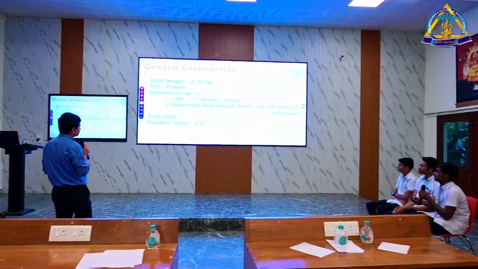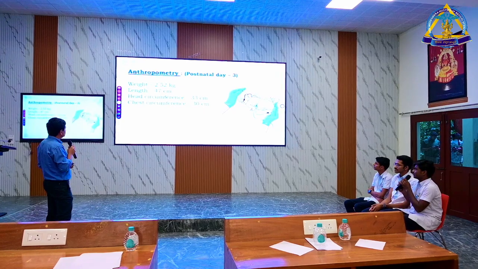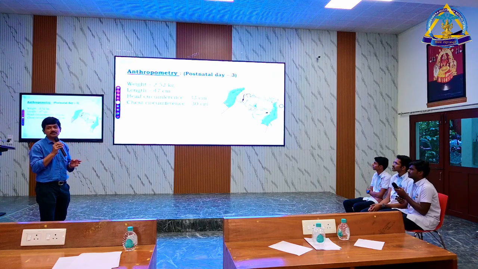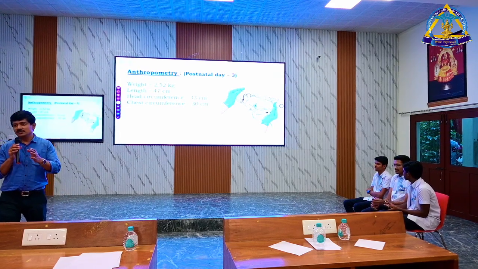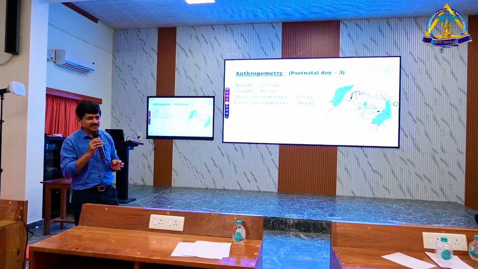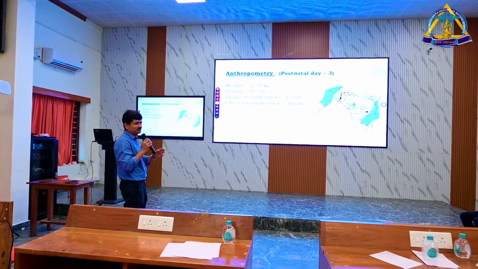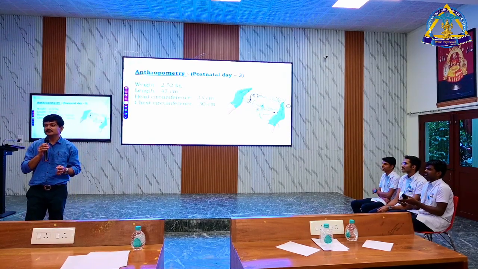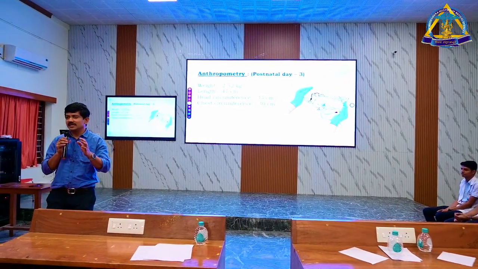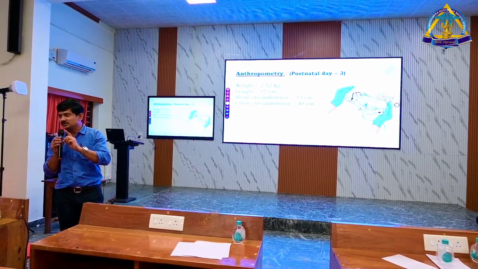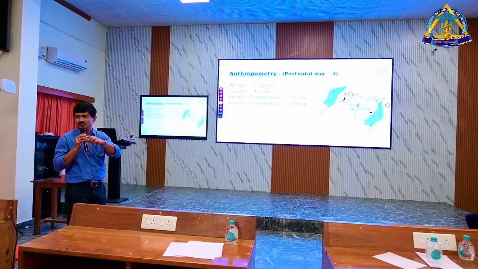Okay, now continue. Anthropometry: postnatal day 3, weight 2.52 kg, length 47 cm. What is the normal length of a term newborn? 50 cm. It will double by what age? 4 years. Double of half we already studied, right? I told you how much it increases each month. Head circumference 33. What is the normal head circumference of a newborn? 33 to 35 cm. Again, I told you how it increments: first 3 months, 2 cm per month. Everything I have told you. How to measure also, tomorrow I will do a video demonstration.